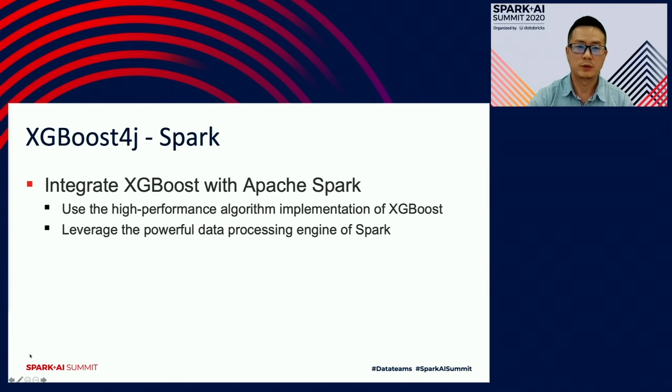Fortunately, the XGBoost community has supported XGBoost on Spark in the XGBoost4J-Spark project. XGBoost4J-Spark aims to integrate XGBoost and Spark by fitting XGBoost into Spark's machine learning library framework. With this integration, you can not only use the high performance of XGBoost, but also leverage the powerful data processing engine of Spark. So users can benefit a lot from the XGBoost4J-Spark project.